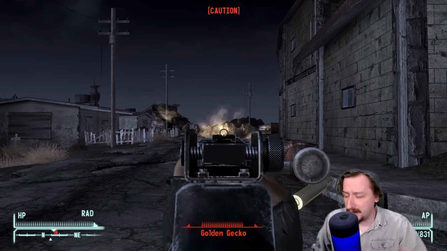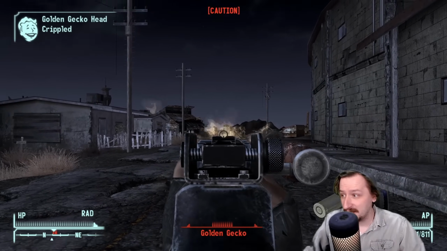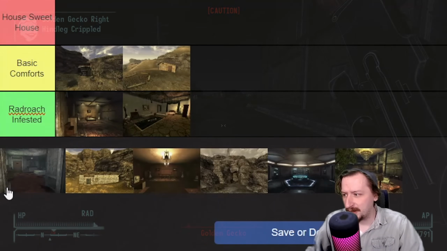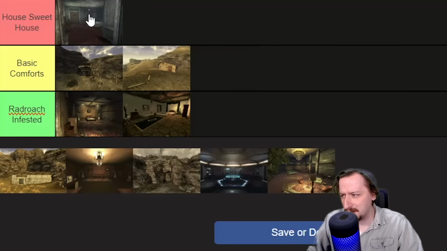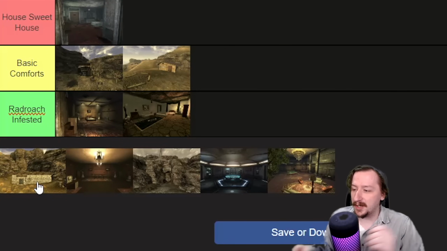You can also get a couple of other things in the room. There are places to store stuff. You can get water from there, so that's a good thing if you're playing on the hardcore difficulty. I would say the Novac house is definitely a sweet house. It is one of the better ones to frequently go to. Then we've got the follower safe house.